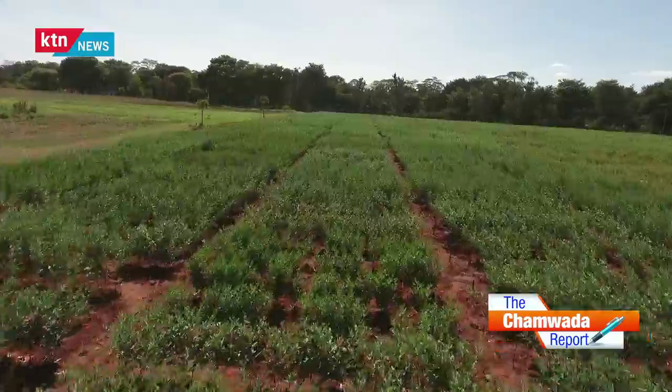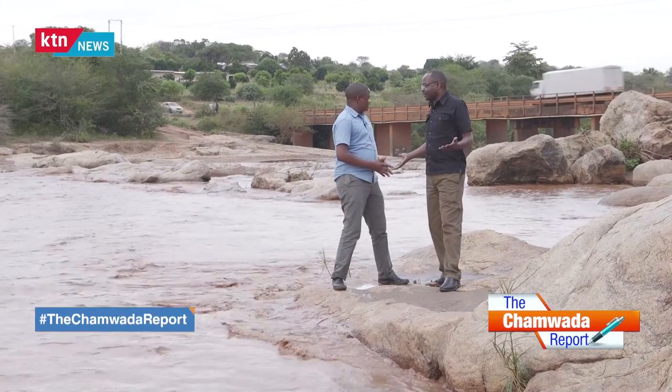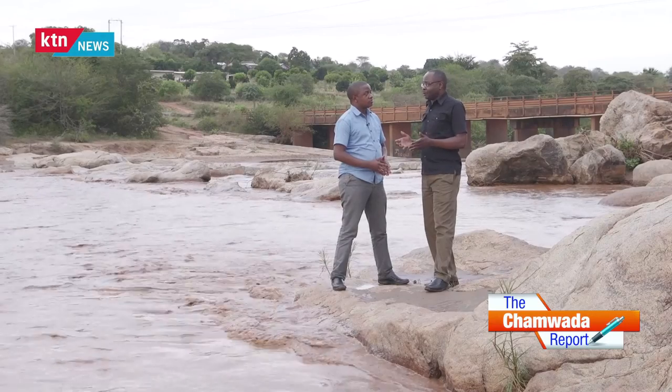We are still in Makweni County at Kaiti River. Earlier in the show we saw shots of a dry river, but now it's full of water flowing downstream — the long rains are here. But the question has always been about water harvesting techniques and whether the government can come up with proper mechanisms to take advantage of rainwater. At a recent water summit in Naivasha, everyone was asking what can be done to harvest water that goes to waste during rainy seasons, and the Cabinet Secretary for Water and Sanitation Simon Chelugui promised that a water authority is in the offing.